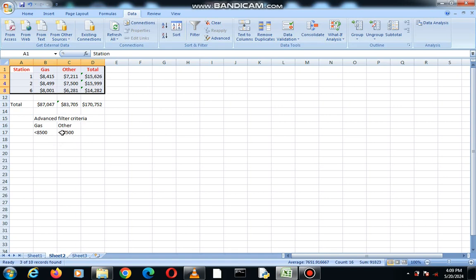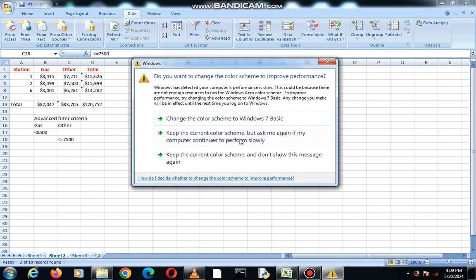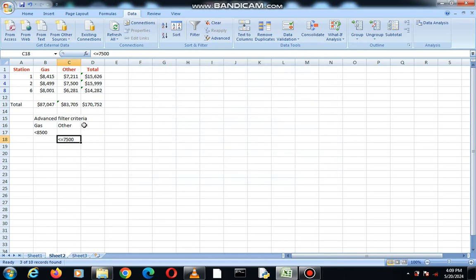But if you want to do an OR, what you need to do is just bring them to different rows. Let's say we Control X there, and then we paste underneath there. Good. Here, if we launch this, we are doing an OR because now they are on different rows. So we'll do the same procedure.